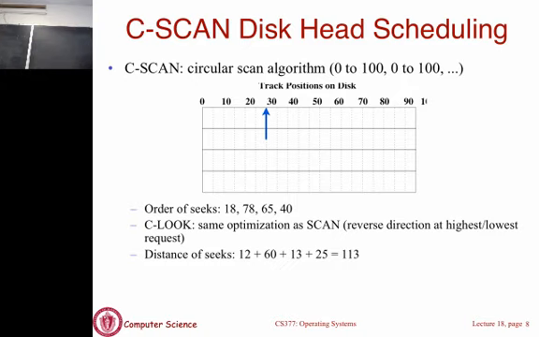Once you get to the end and change direction and scan back the other way, you're servicing requests at the bottom or the top of the disk twice in short succession. The circular scan algorithm is not going to favor tracks at the beginning or end of the disk versus tracks in the middle, because you're just scanning over it in a circle rather than back and forth.